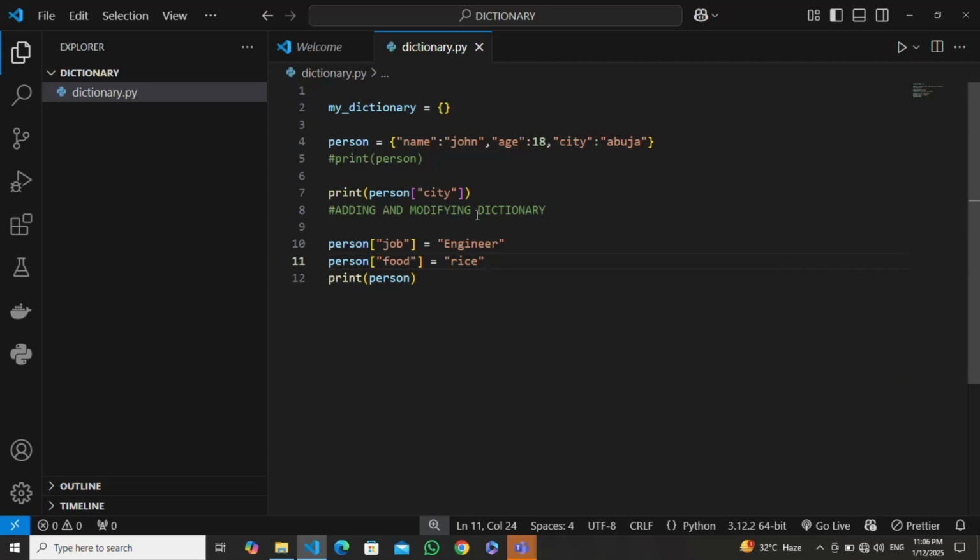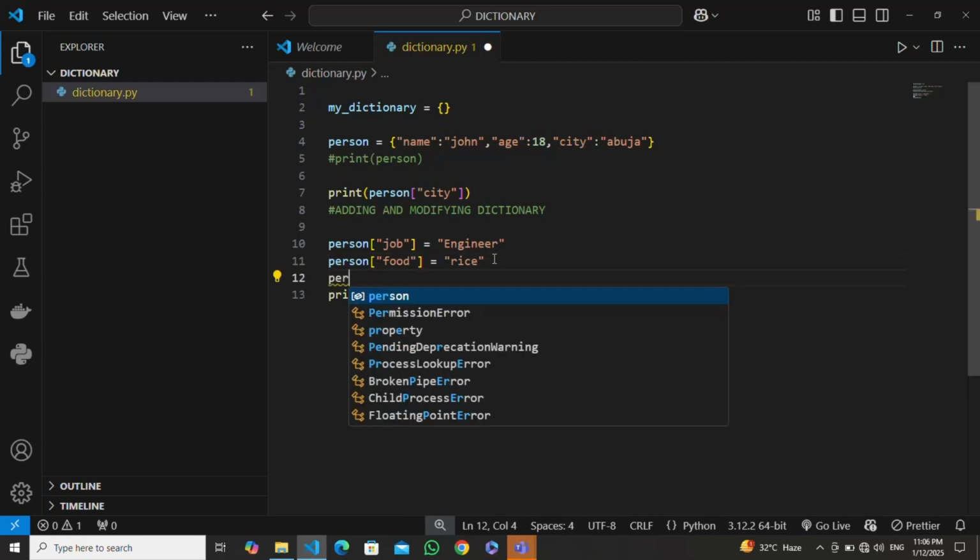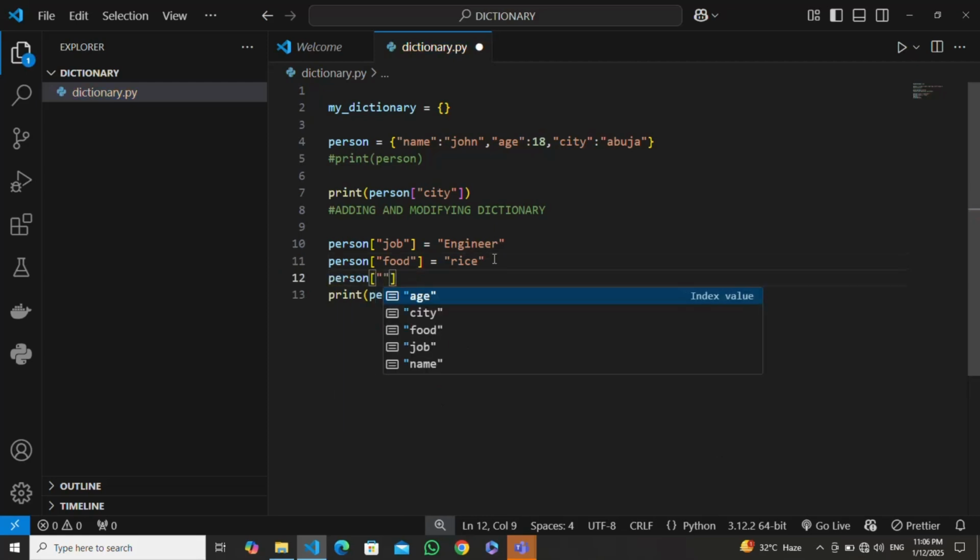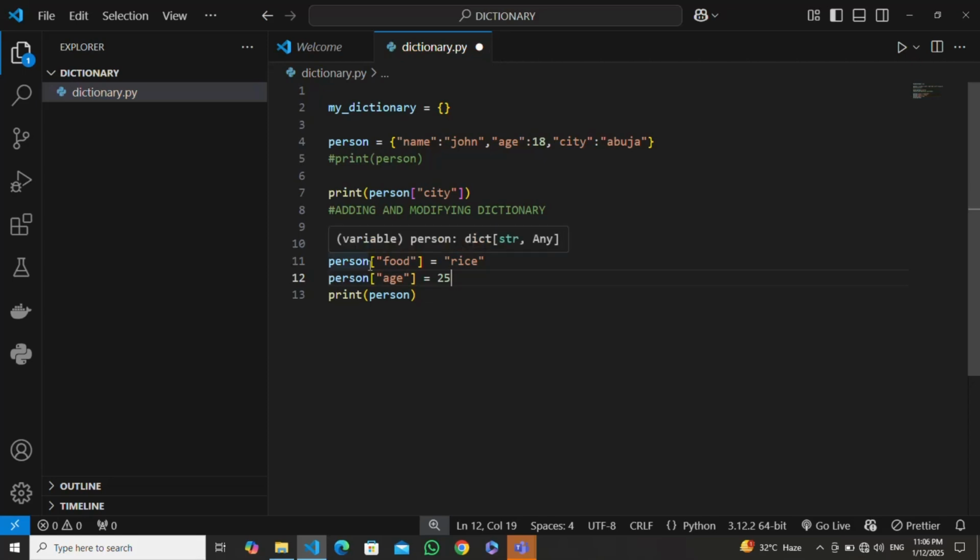Assuming I want to modify my age here, which is 18, all I need to do is to come here and say person, with the key of age, equals to 25. What I am doing here is that I want to modify my age here, then I want to modify it to be 25, and I am doing that by using the key, which is the age.